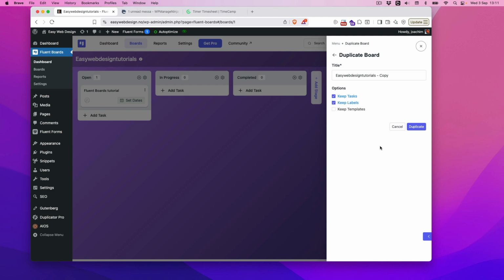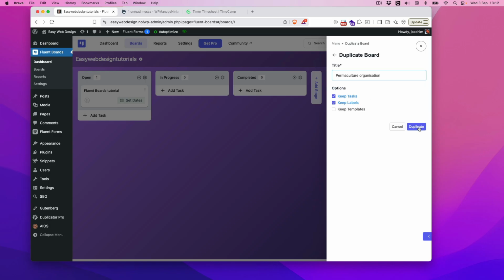Duplicate board. Templates, keep templates. So I can duplicate this to something else. We'll just do a duplicate card. It says copy here. How about I will just do one for permaculture organization.